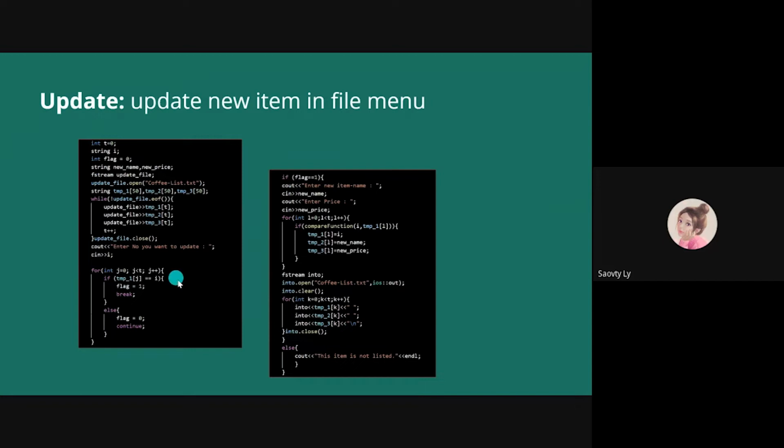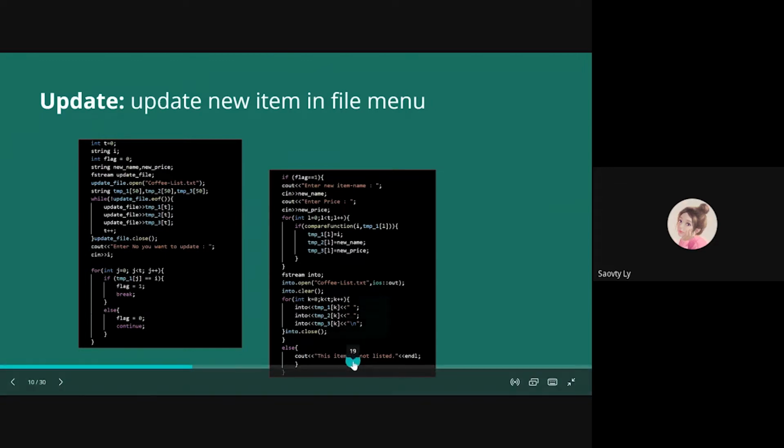When the input number exists in the file, the code will ask the user to input the new item name and new item price for updating. But if the input number does not exist in the file, it will show that the item is not listed.